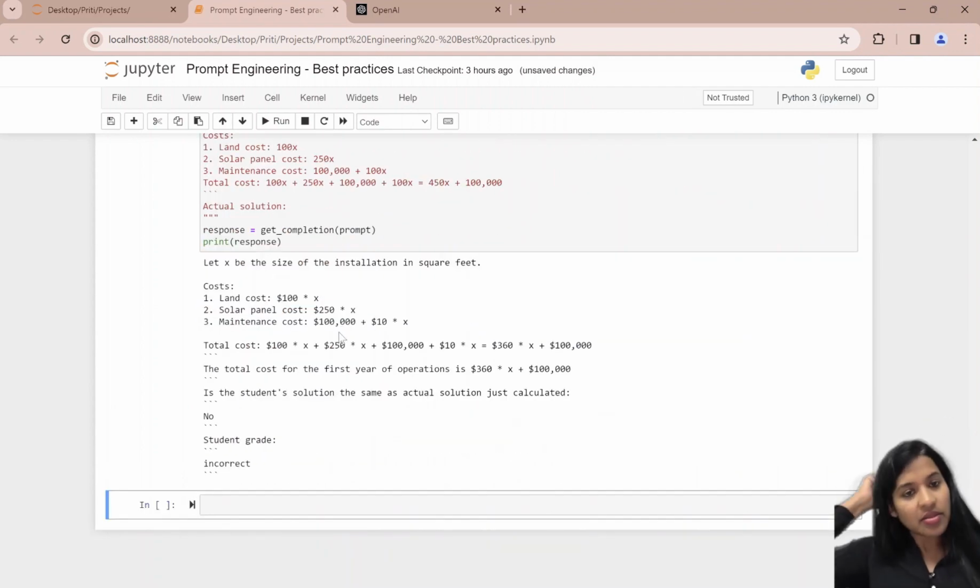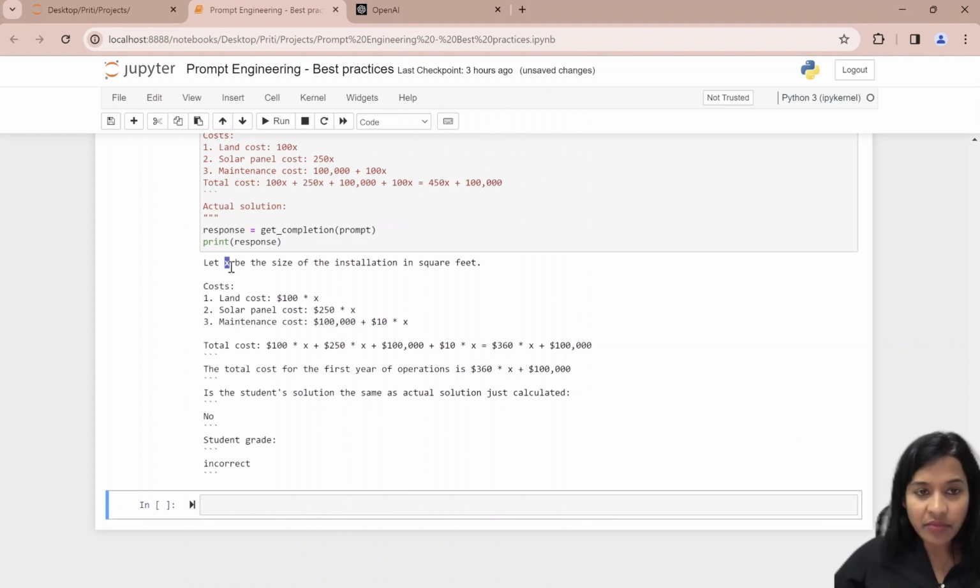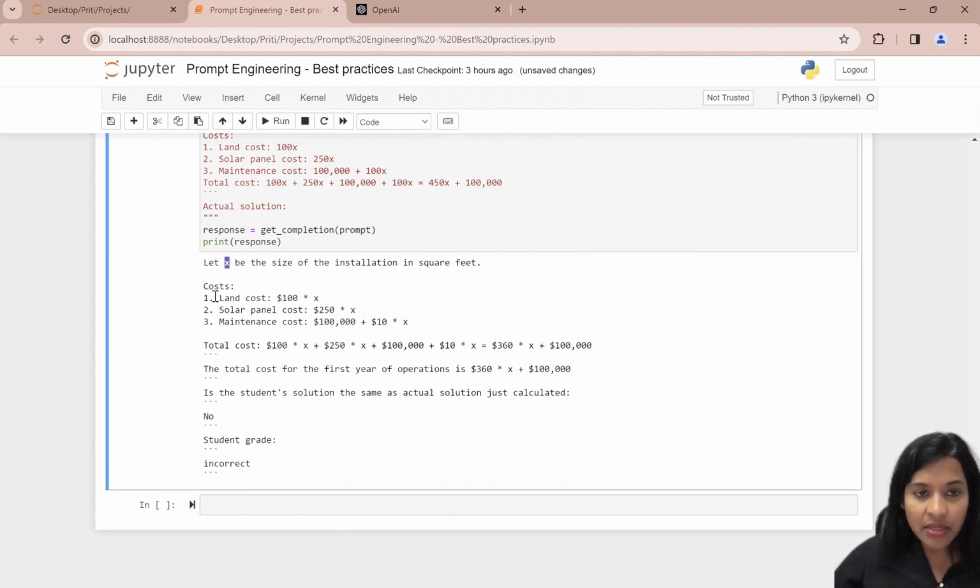So if you see here, it has calculated the total cost of the first year of operation in terms of x, which is the square feet. First, the land cost is $100 per square foot, then the solar panel cost is $250 per square foot, and then the maintenance cost is $100,000 plus $10 per square foot, and we sum these up to get the total cost.